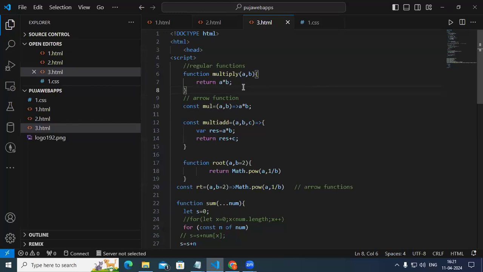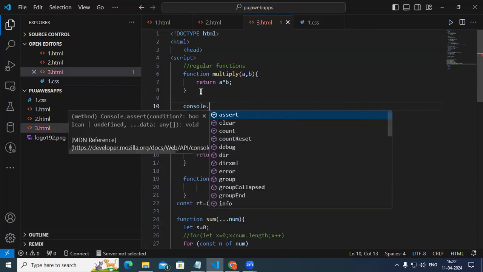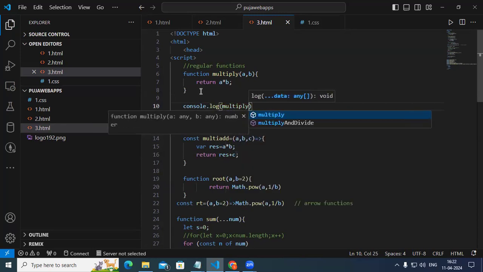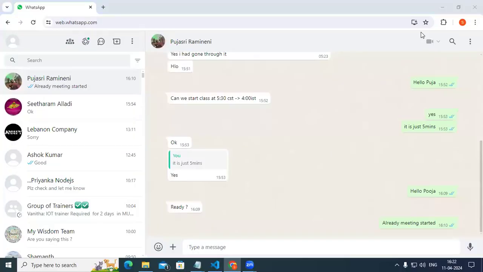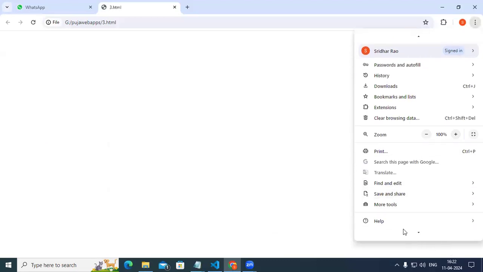Okay, if you pass some ABC, what happens? It's going to throw some exception for us. Let us try to call that particular thing. So I want to go with console.log followed by multiply. Then here I would like to write A, then followed by 2, 4. In such cases, what happens? See, when we run this, let us see whether we have any errors.